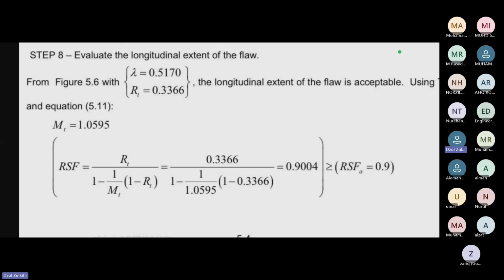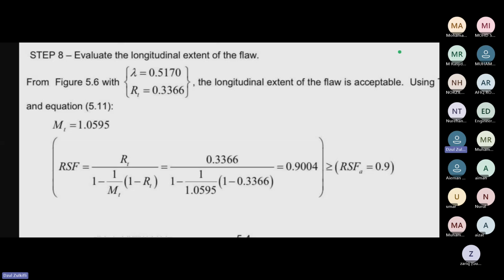Okay, so in conclusion, what have we learned today? We learned about what FFS is. So FFS by definition is just some calculation procedure to push the equipment beyond its design limit. We learned about what is the typical design considerations for pressure vessel and piping. For vessel, common ones are internal pressure, external pressure, wind dan juga nozzle reinforcement. For piping, the most common ones are internal pressure and weight.